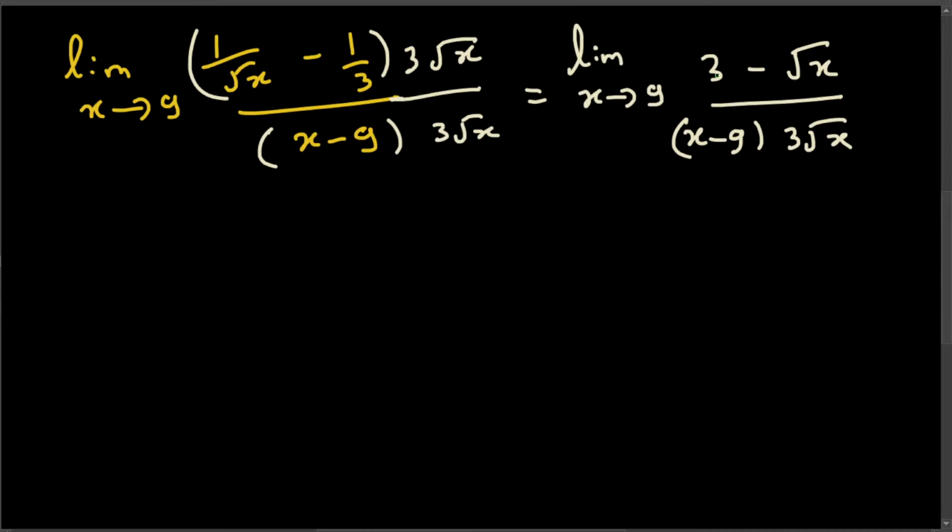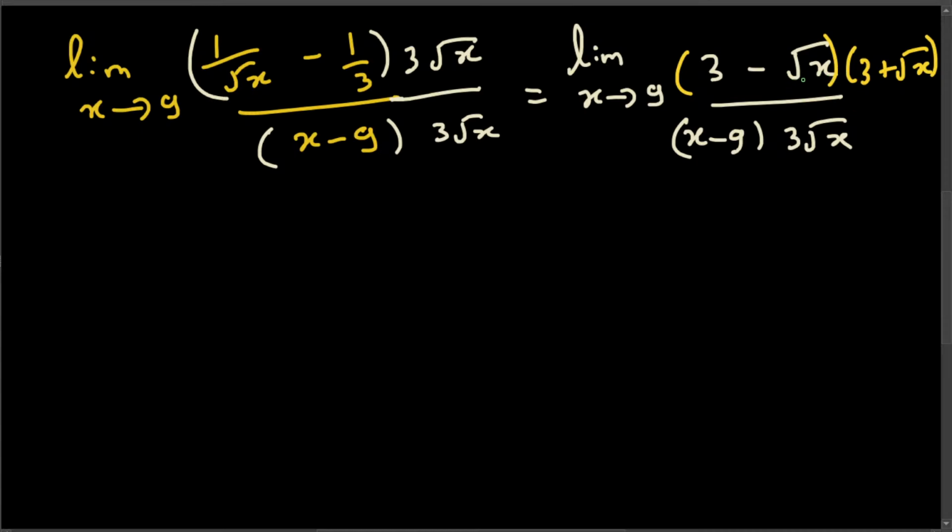Whenever we get a radical, we can also multiply that one by its conjugate and try to simplify that one. So here we have a radical, so I'm going to multiply by its conjugate. So 3 minus square root of x, the conjugate of this one has the opposite sign. Like if it's minus, we will have plus. If it's plus, we will have minus. So since we have minus here, I'm going to multiply by 3 plus square root of x, and that's its conjugate.